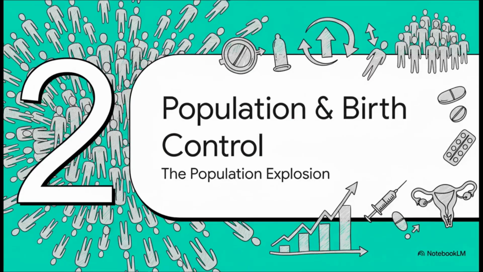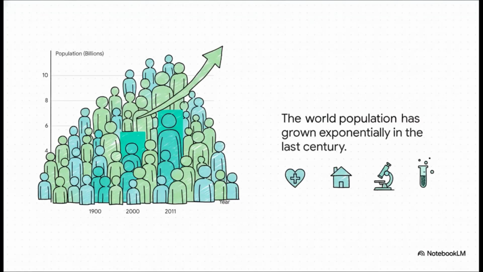All right, time to shift gears. Let's see how all of this connects to one of the biggest challenges the world has ever faced, something that affects every single one of us. The population explosion, and why birth control became so important. Just look at this chart for a second. The growth is mind-boggling. Back in 1900, the entire world had about 2 billion people. In just 100 years, by 2000, it had tripled to 6 billion. Wow. And it kept climbing, hitting 7.2 billion by 2011. This happened because of better healthcare, sanitation, and food, which meant death rates, including for mothers and infants, dropped dramatically.